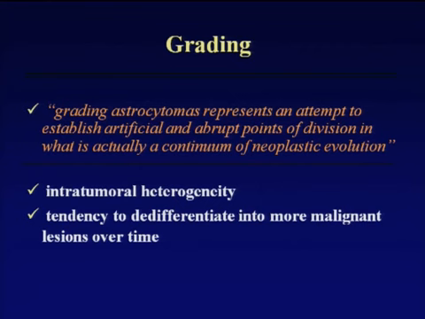And this is due to two reasons. First of all, the intratumoral heterogeneous composition, and this is very important. Those tumors tend to differentiate into more malignant lesions over time. So in the ideal situation, to have the correct grade is to get the biopsy from the most malignant part of the tumor. And the most helpful tool for this is radiology, neuroradiology, and perfusion imaging.